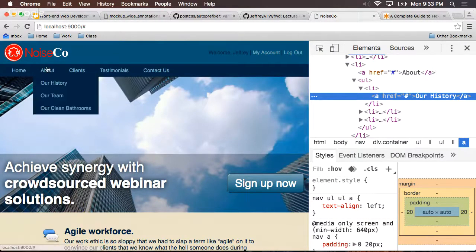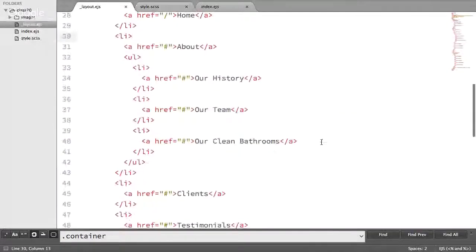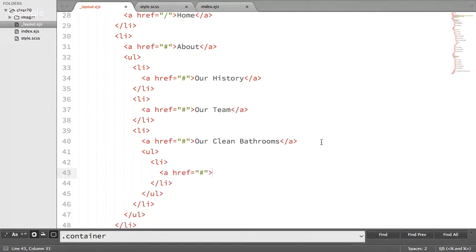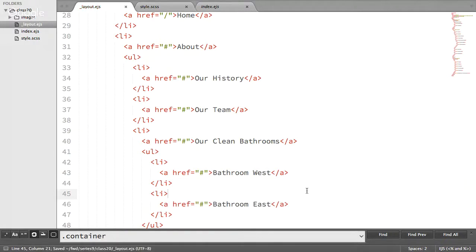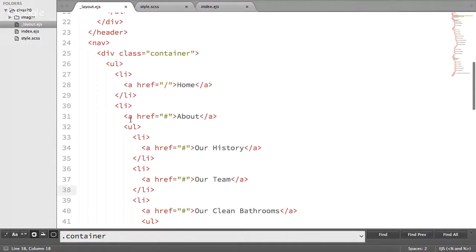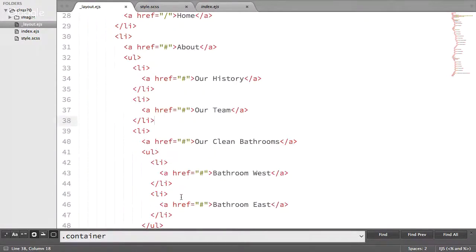So let's do that. The markup is pretty straightforward, the exact same way we did it before. UL, LI, cool. Like Key West, but it's bathroom west instead. Cool. So let's start out and see what this looks like. It's going to be a little weird. So first of all, markup's pretty straightforward. UL inside this LI, just like that. So now we've got nav, UL, LI, UL, LI, UL, LI. Kind of crazy.